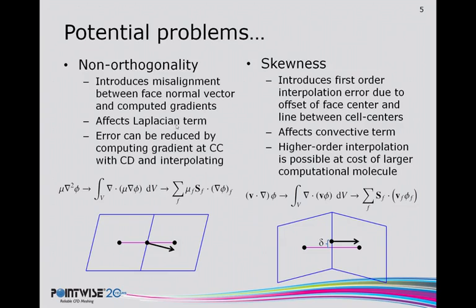Problems that we can run into on the solver side include non-orthogonality and skewness. There's other issues as well, but we're going to focus on these 2. Non-orthogonality you hear a lot about, and that tends to creep into the solution or the error in the solution whenever you have misalignment between a face normal vector and the vector connecting adjacent cell centers. So whenever you're discretizing your equation, in particular the Laplacian term, you wind up with a dot product of the face area vector, S_f, with the gradient of whatever field you're computing, grad phi.